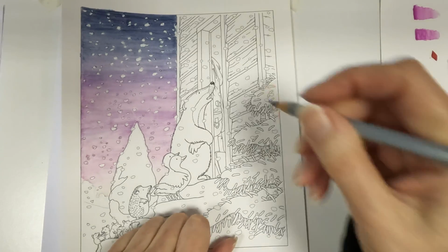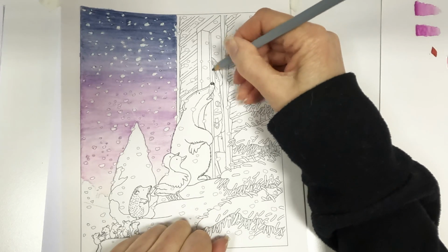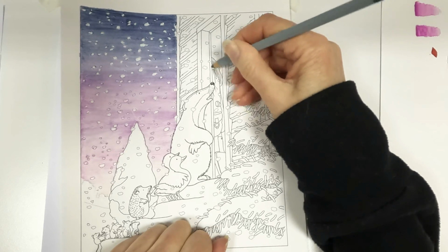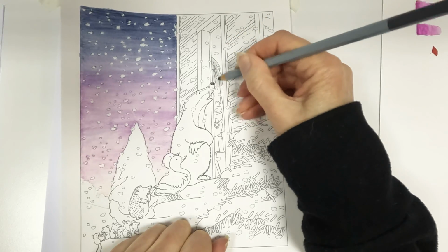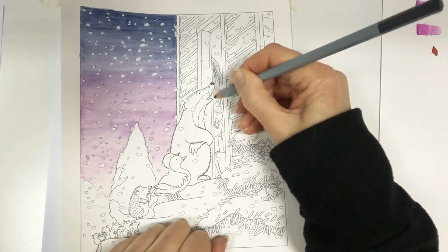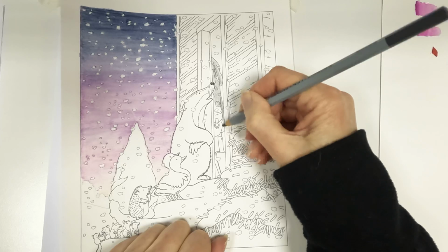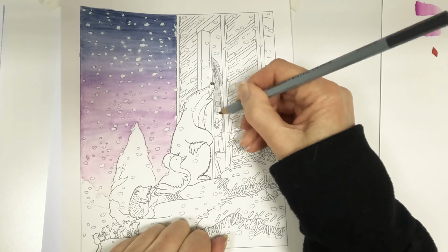So we're going to just colour these clothes in shades of grey because the light will leach out the rest of the colour. And this time I'm colouring over the snowflakes because we're going to use a different technique to whiten them this time, which is going to be using a Posca pen.